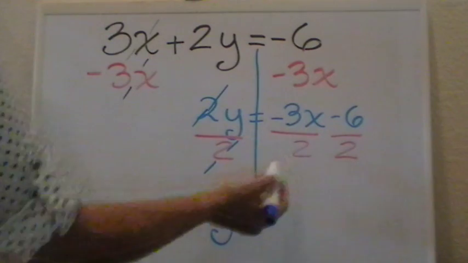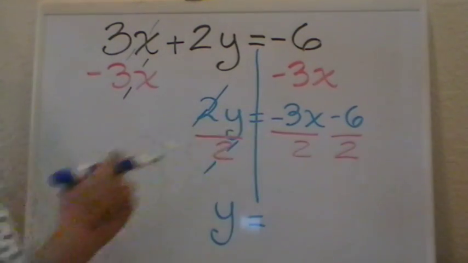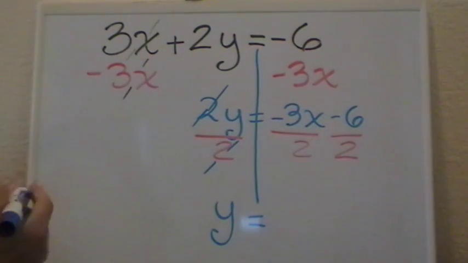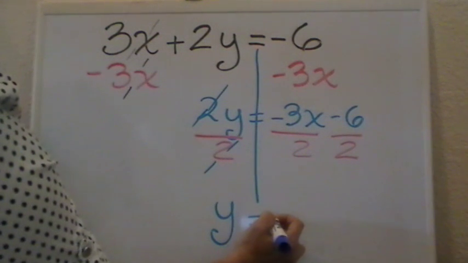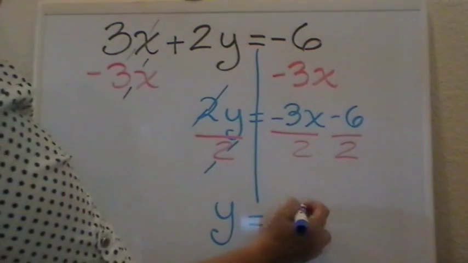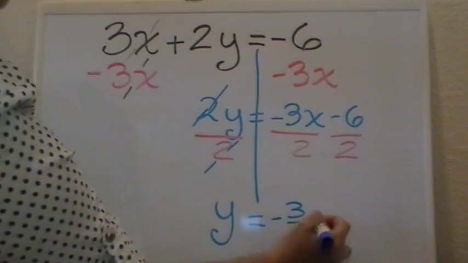Here, we cannot make a division. We have negative 3 divided by 2. So that is not really a problem. What we can do is just put negative 3 over 2, leave it as a fraction, x.